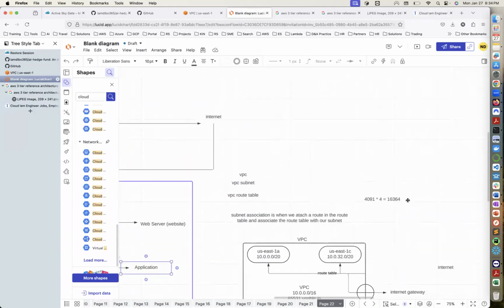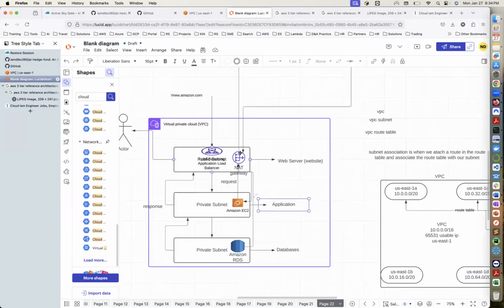You created your VPCs, create your subnets, do your internet gateway attachment, all that stuff. And now you want to connect to it.